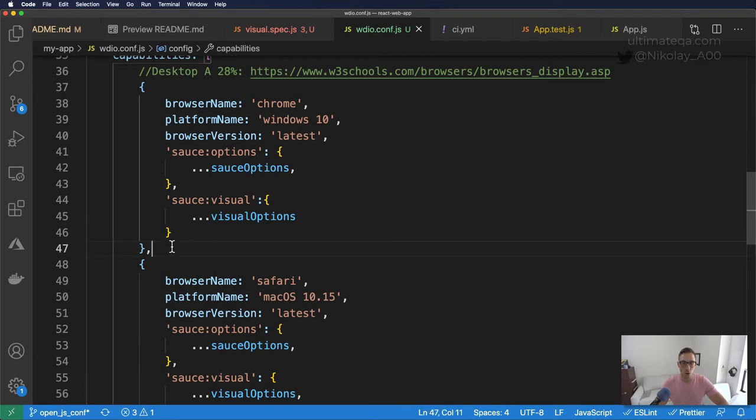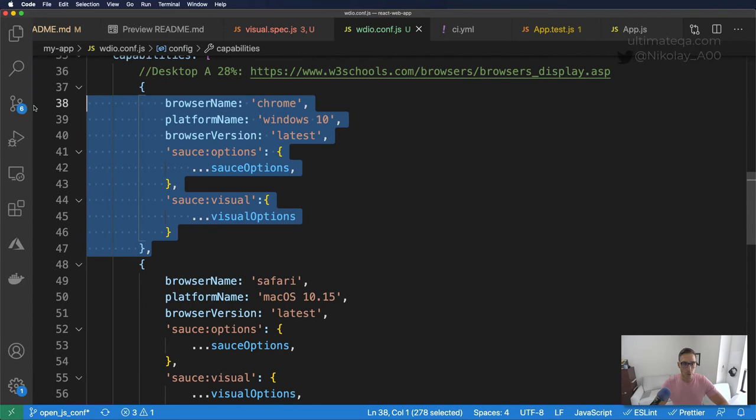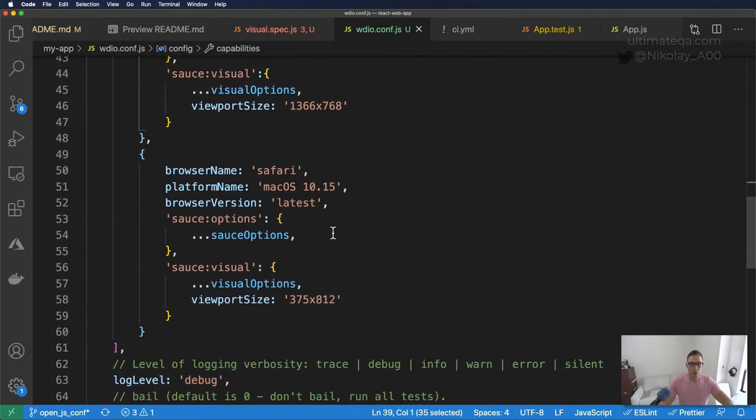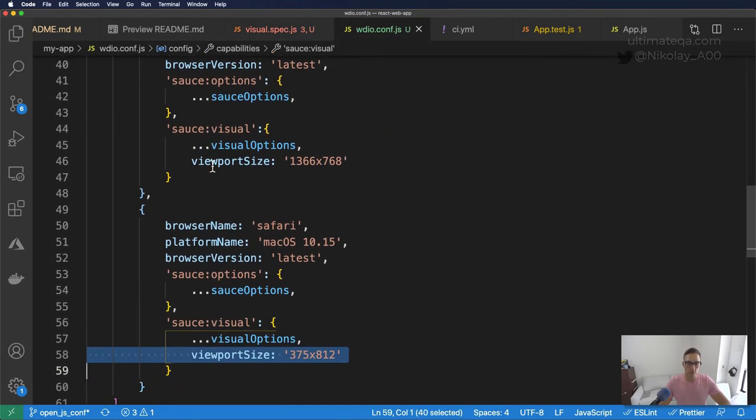The very first one is this one here, on this viewport size, which is the most popular desktop and running on Windows 10 and Chrome. And then the other type of browser that we're running on is macOS Safari on this resolution, which is an iPhone X viewport size. And of course, we can have a lot more resolutions here. And what's gonna happen is our visual spec is going to run on both of these platforms at the same time. We can, of course, run it.